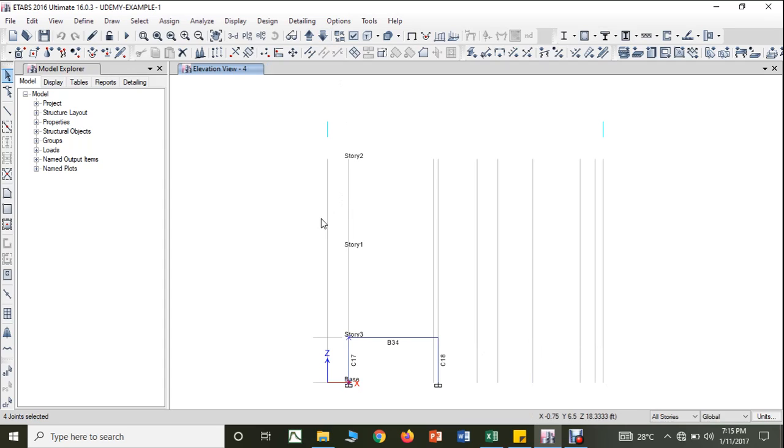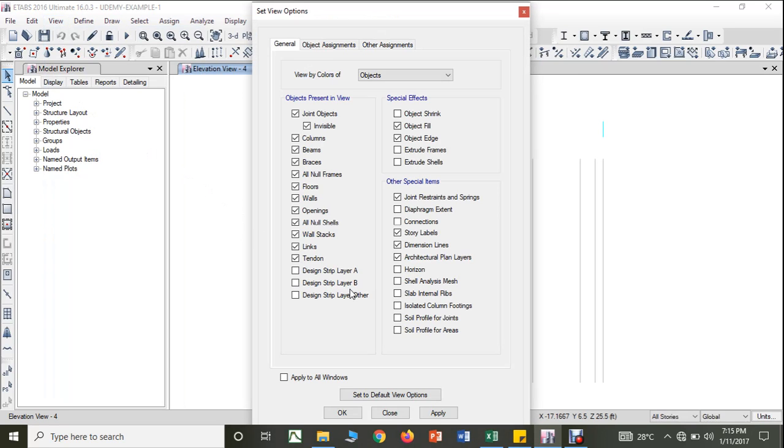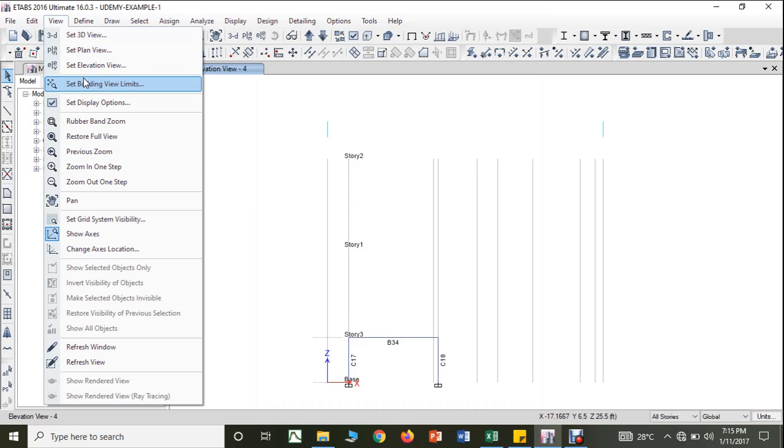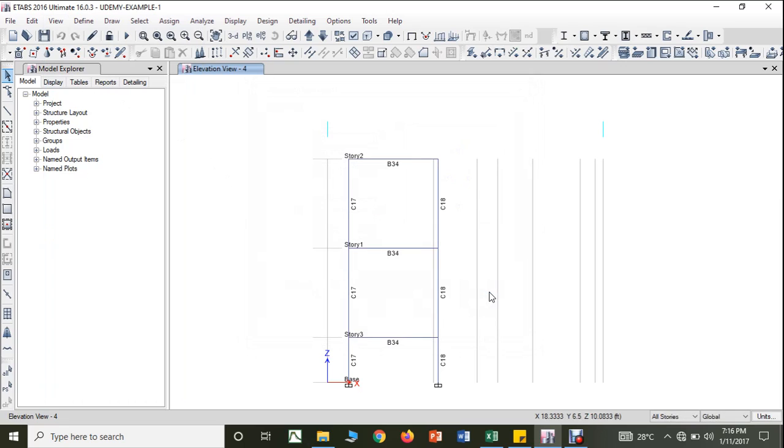Yeah, column number 17, right? Yes, so I can go to view, set building view limits. I'll make it to all the stories, show all, okay, right?